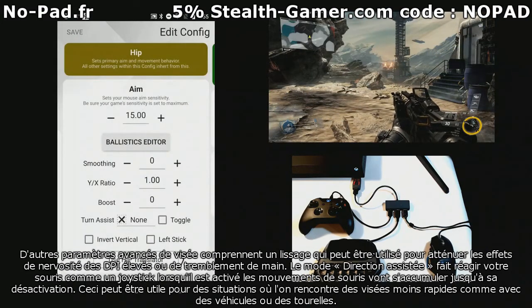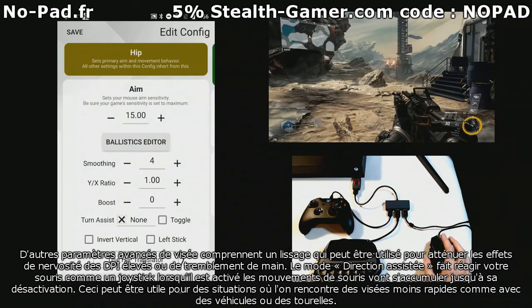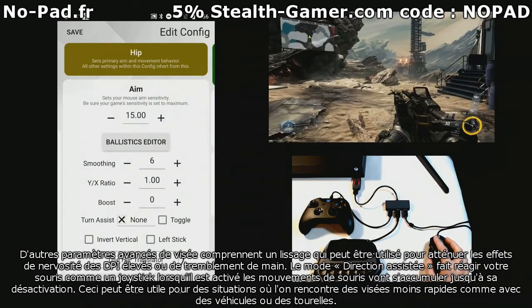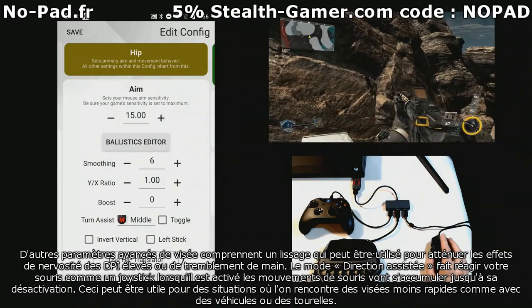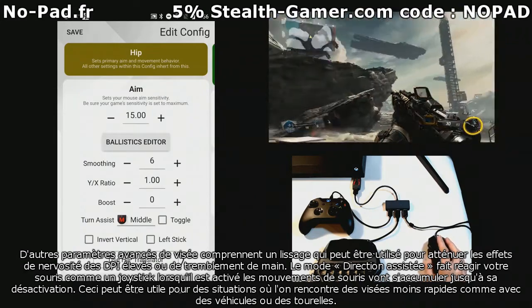Other advanced aim settings include smoothing, which is used to smooth jitter from high DPI mice or shaky hands. Turn assist makes your mouse act like a joystick. While active, your mouse movement will accumulate until it's deactivated. This is useful for low turn speed situations like vehicles or turrets.